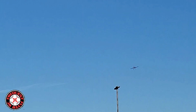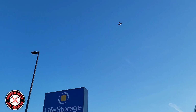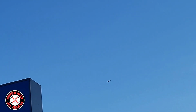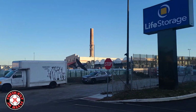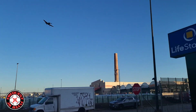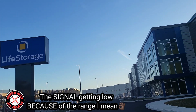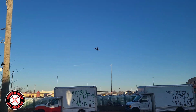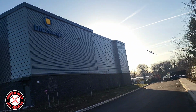Since we're in beginner mode, let's see if we can do a loop. Yep, we got a loop off. And the battery must have calmed down. Ah, here we go again. Another loop. Let me get it back over here. Yeah, I think it's a range thing. I think the battery is fine. I think it's just beeping because of the range getting low. Yeah, because I'm noticing when I get far away, it starts to beep. But when I come close, it stops beeping. Like now, it's not beeping.